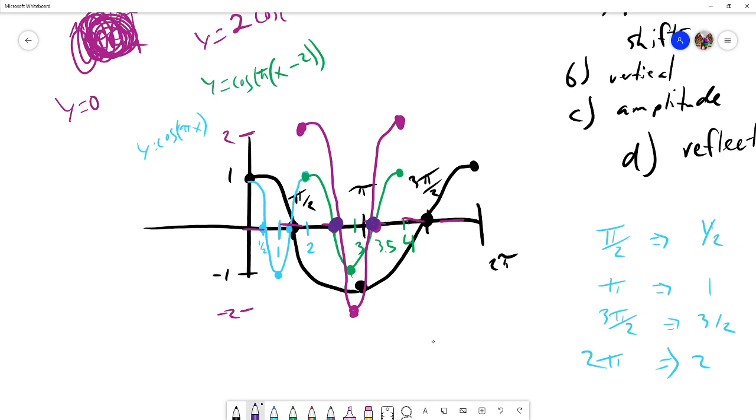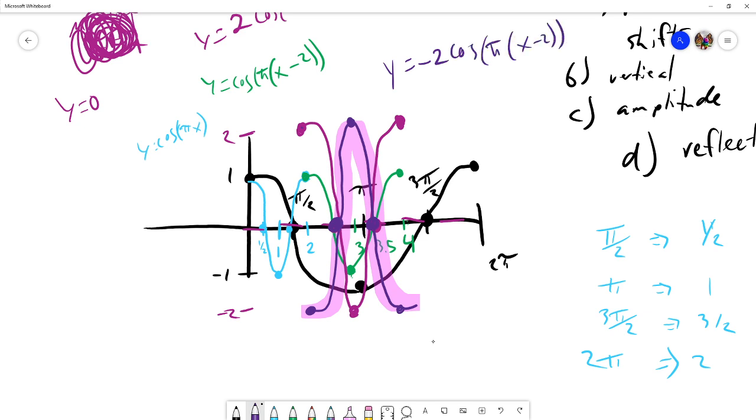But now what was positive becomes negative. So the positive 2 for our y value is now going to become a -2. And our -2 value will become a +2. And so we get this flip-flop. Now we get this situation here. And there is our final lovely graph. And we'll highlight our final answer just to make it a little more obvious that that's our final answer. So that purple line takes into account -2 cosine of pi times quantity of x minus 2.